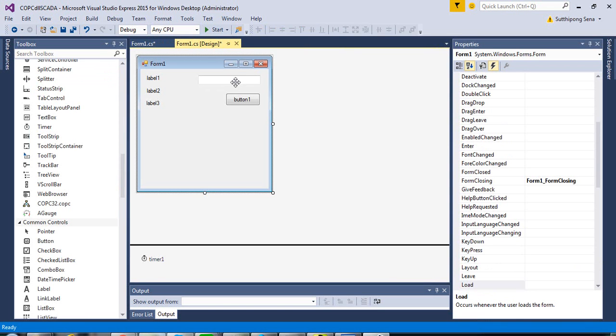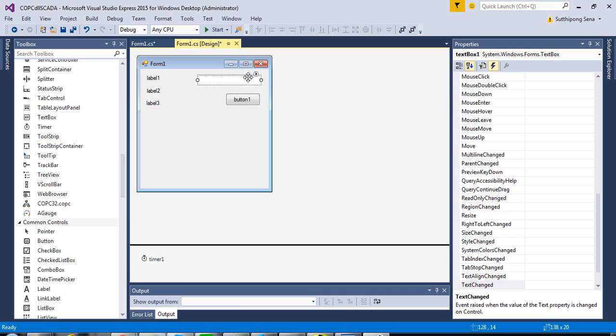If you would like to insert some value to the OPC tag, we can use the text box to get value from the user and then use the button to send the data to the OPC tag.